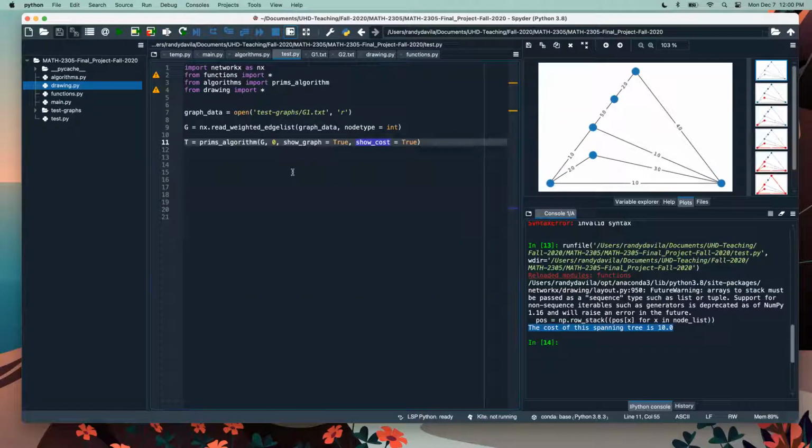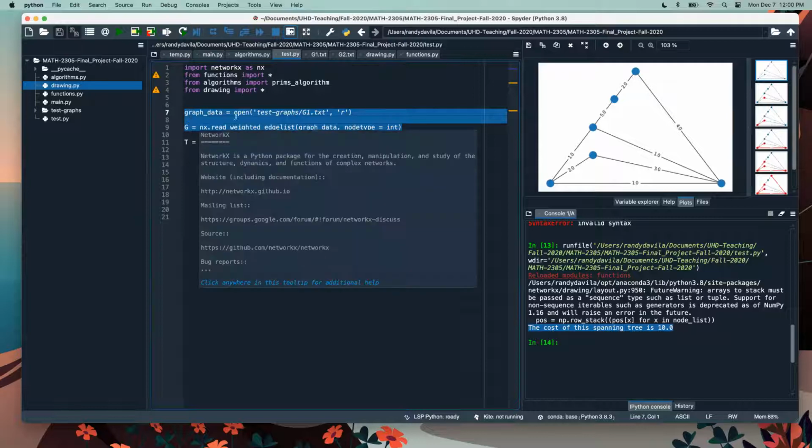Okay. So now that we know that this is working here, we can go to our main and kind of clean everything up. So this is how we initialized our graph, right?